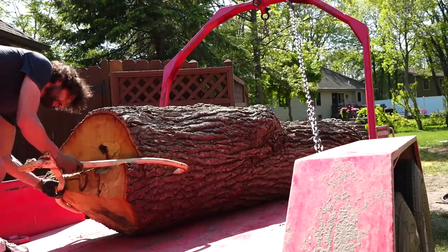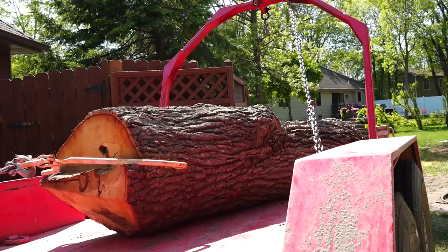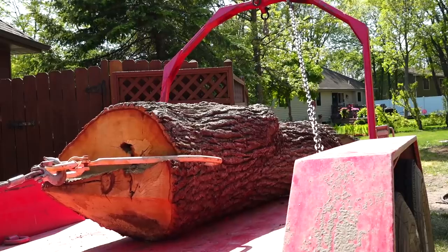Now the log is sitting on the deck, kind of cantilevered off the back, and it can be pulled the rest of the way onto the trailer. I'll use my log tongs to drag it the rest of the way since this log isn't super big.